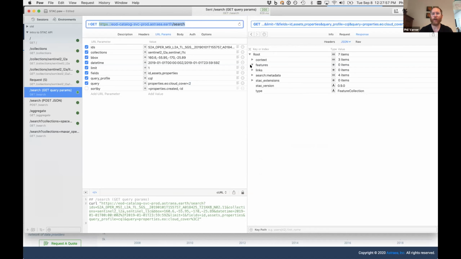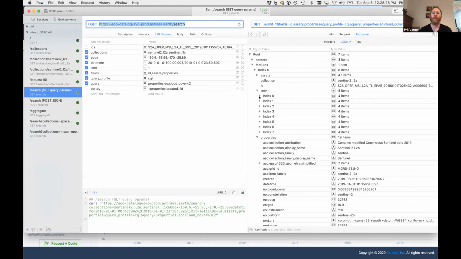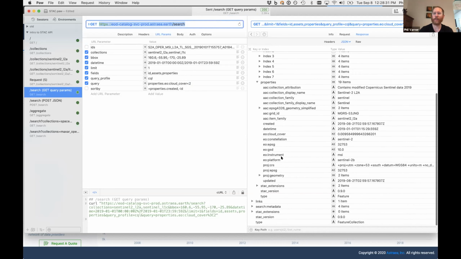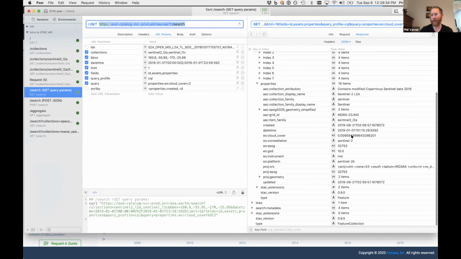And then I can requery. Oh, I didn't actually get any there. That's interesting. So let me relax my bounds. I'm gonna maybe take the spatial bound off. Oh, sorry. I realized why I didn't get any, because I had the ID query parameter still on. So it was basically querying, is the ID this single item and does it match all these, which it didn't. All right. So now I can look down here and I see I got an item back where the cloud cover is as close to 0 as you get.